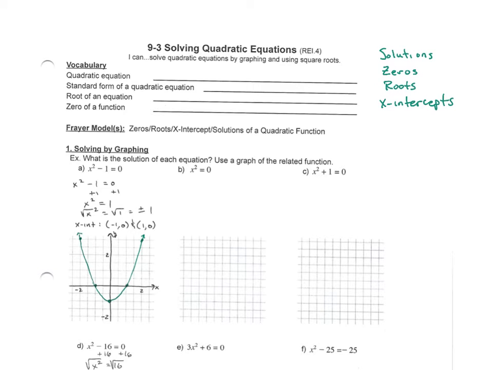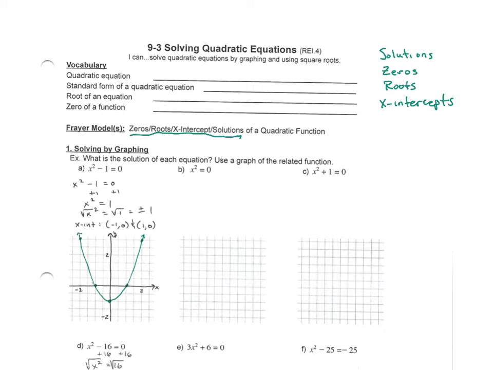It depends on the material, it depends on the question, but as we work through them, we're going to find out as we solve a quadratic equation, that is the same thing as finding a zero. That is also considered the root, or it will look like the x-intercepts. So just keep that in mind as we go and work with these things. That's why I have the Frayer model here, because they all represent the same thing, and we need to get used to that. Vocabulary can sometimes be a limitation, and we want to make sure that we know what they're talking about when they say one of those.